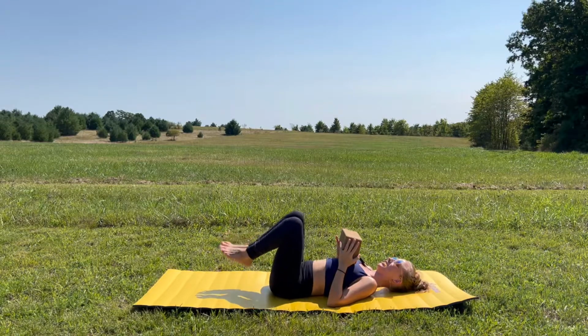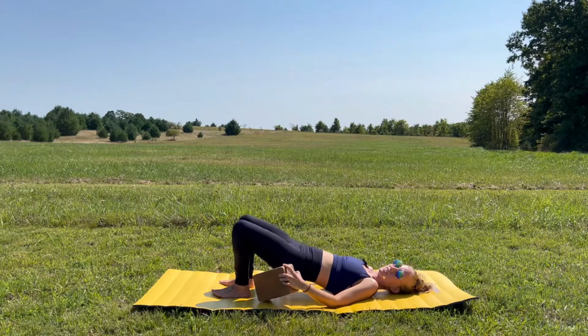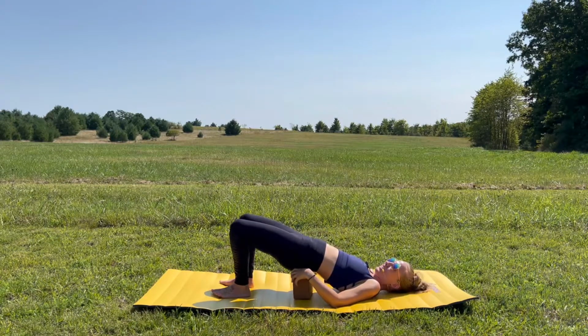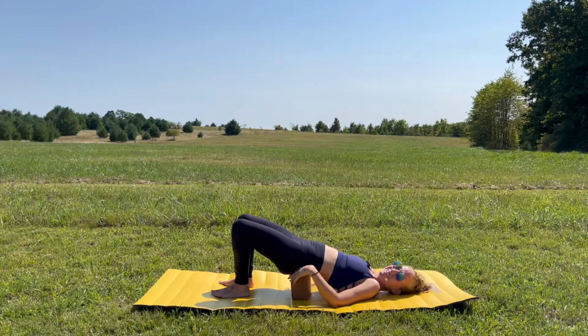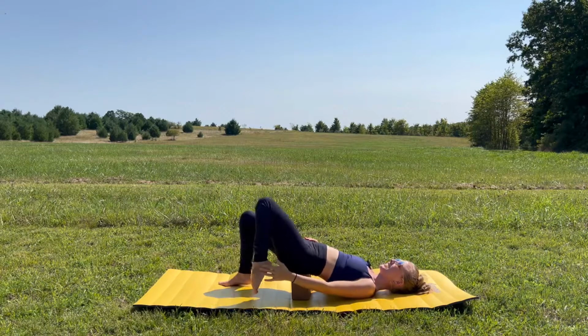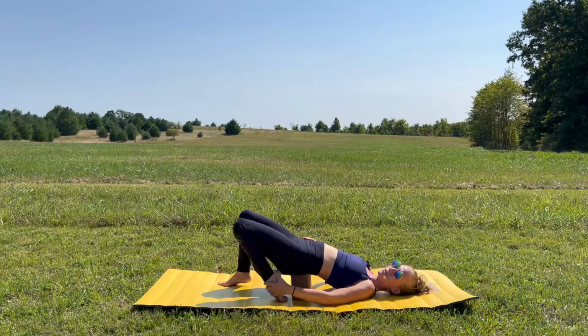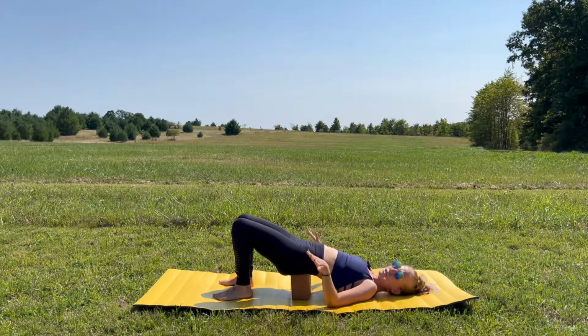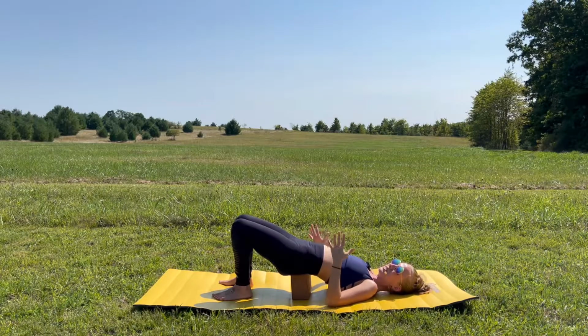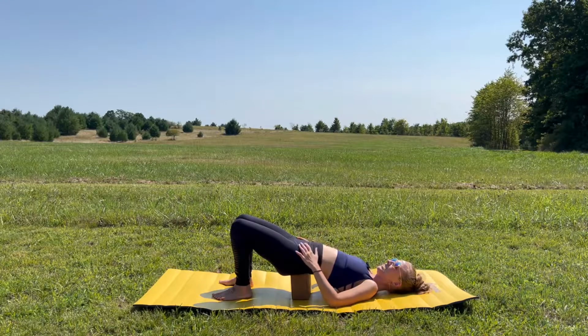Come back to center. Plant the soles of the feet down. Let's restore. Bring your block underneath your sacrum for a supported bridge. And we're going to stay here for a bit. Yeah, baby. So get comfy. Get comfy, my friend. If you want to get extreme here and bring your shins down, maybe you do that. I just know that some people are crazy flexible. Some people are not, so we're just finding a little bit of an opening here.